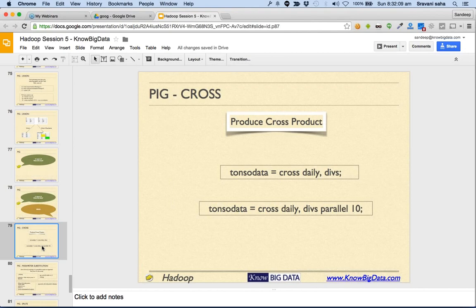Effectively, if two data sets have m and n number of records, the result will be m into n number of records. That's what a cross product is. You can use cross, and you can also say parallel; here parallel will make sense because cross product requires a reduce phase.